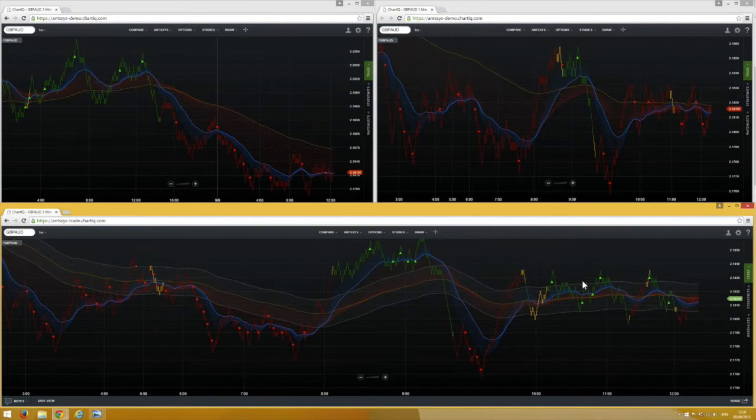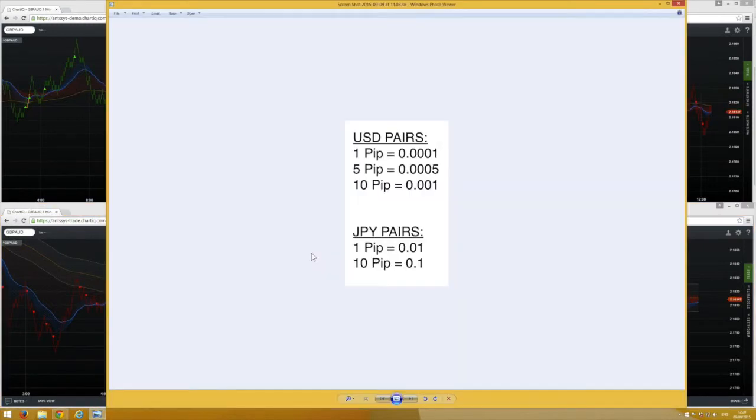If there's one thing that I want you all to take away from today, it is that I want you to understand the difference between a pip and its relationship with a range bar. I'm going to pop this up for a second, and I want everybody to use their X-ray, their photographic vision, and remember this. There are two types of currency in Forex that we look at, what I affectionately term the US pairs and then the yen pairs. If you look at the right-hand margin, you can see we travel down to the 4th decimal place.